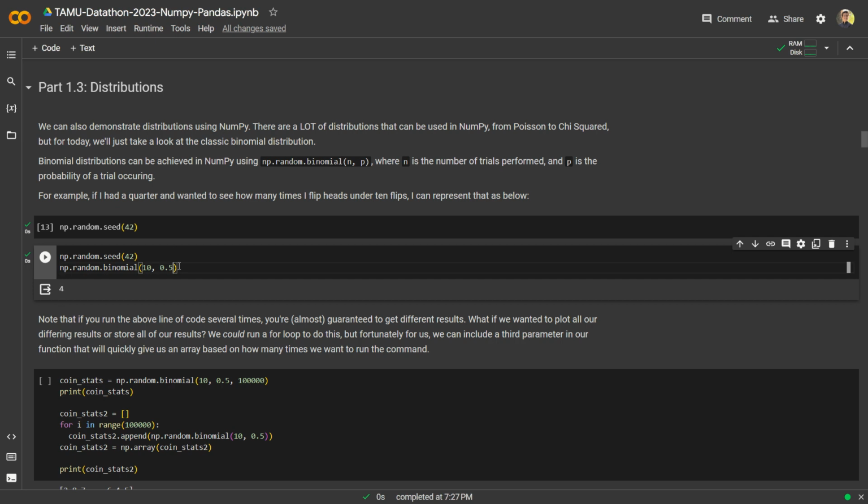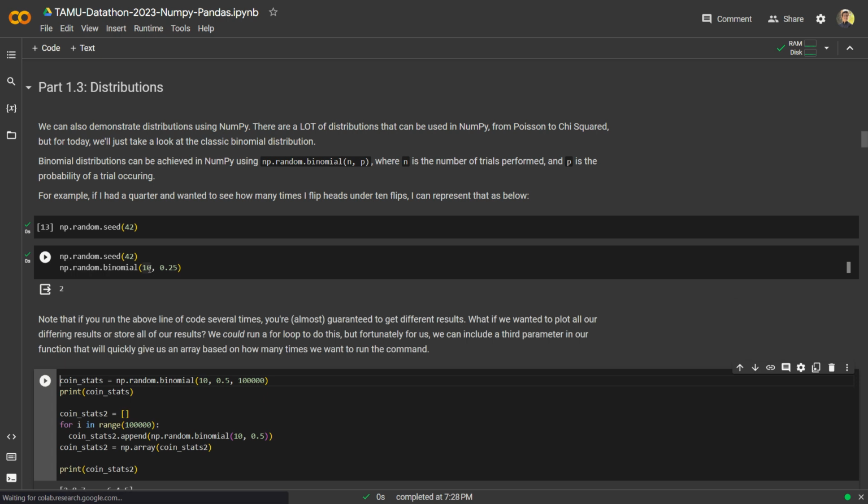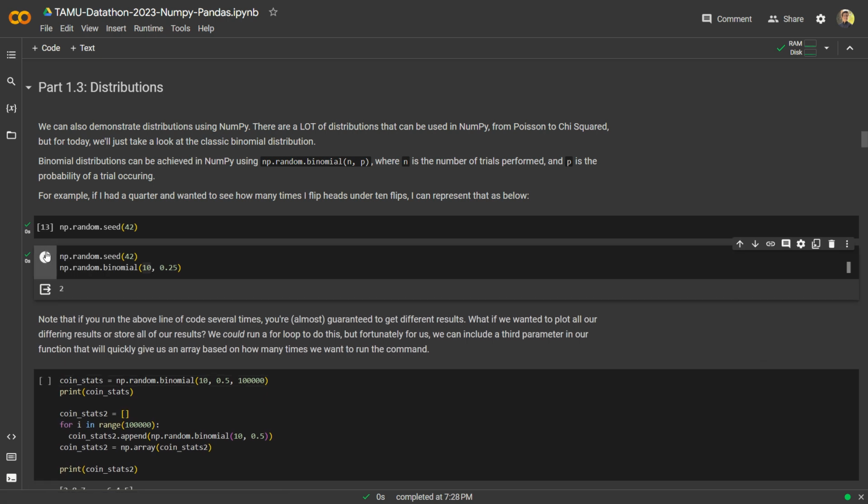And we can change this as we like. For example, if I decrease this to 0.25, we're less likely to see larger values. And so, for example, we see 2, 2, 2, 2. It all concentrates down towards 2. Sorry, I forgot that we had the seed over here.